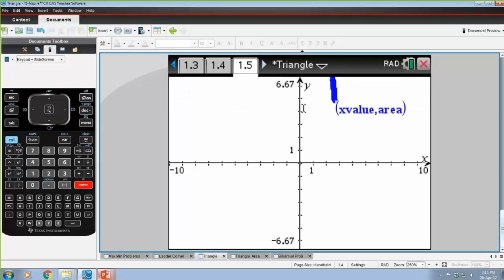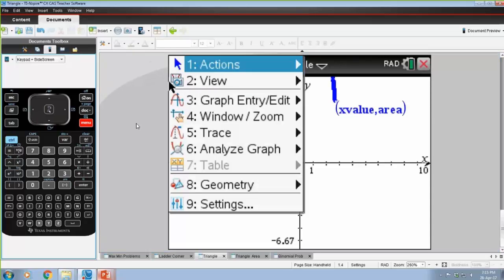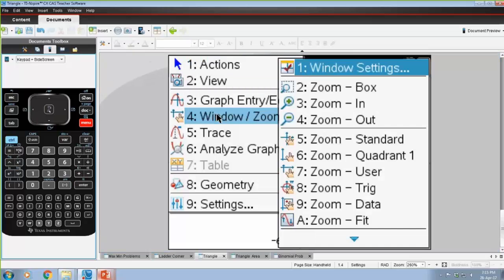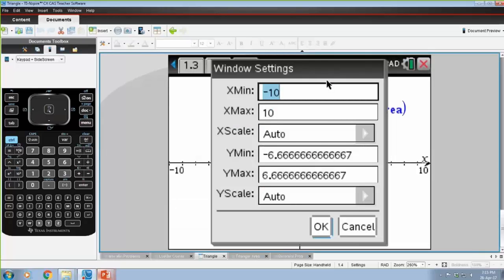Now obviously the window function here is not the best, so we're going to have to change the window settings for these variables. So menu, Windows settings, the value of X was between 0 and 3, so we'll have say -1. I like to see a little bit more on the screen, so I'll go 4, 1, tabbing to the next screen. For the Y value, we'll say -2. But the area was sort of around about 10s and 12s and things like that, so I'll go up to 15. And in my Y scales, because I don't like seeing lots and lots of little dashes on the side of the screen, I'll press 3.